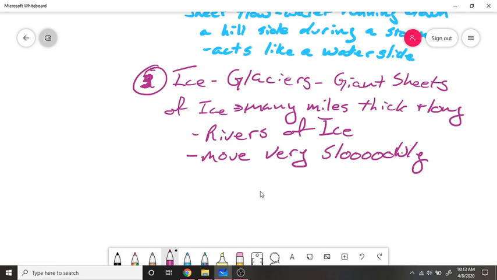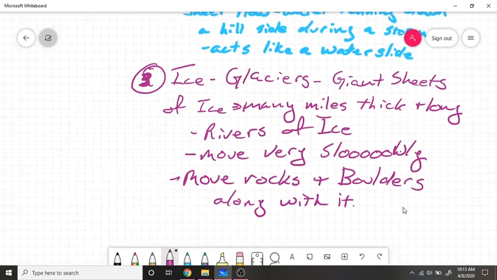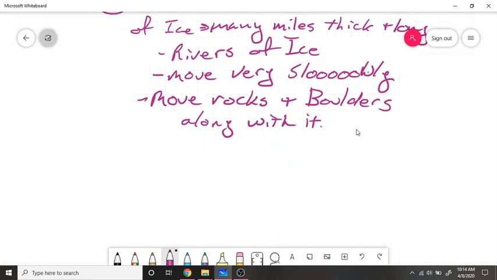As they move, usually down a mountain, they end up carrying rocks and boulders along with them. So if you've ever been on a hike in the mountains and all of a sudden in the middle of the woods is a ginormous rock, that was probably put there during the last ice age.